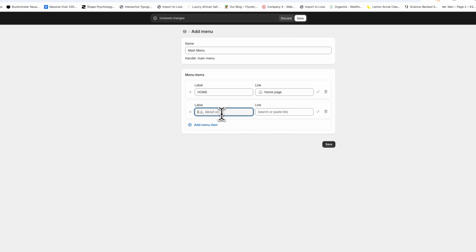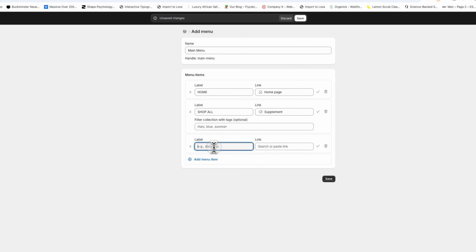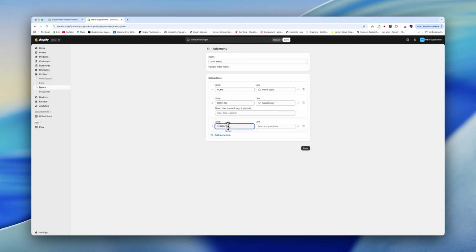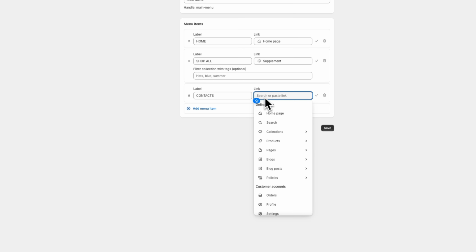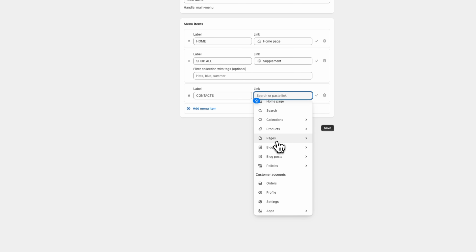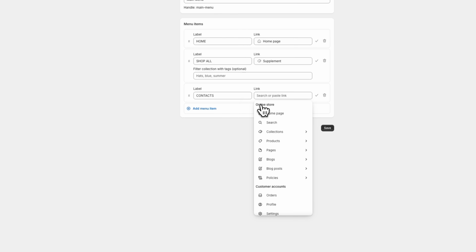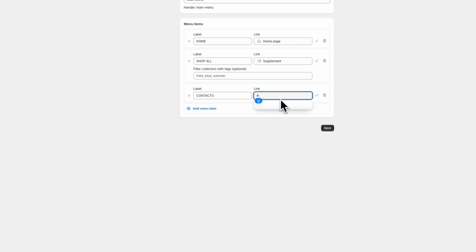We're going to add one additional one, shop all. Shop all will lead to our collection, our supplement collection. And then we're going to add contact. Okay, we're just going to put a link here for now. Then we're going to create our contact page later.